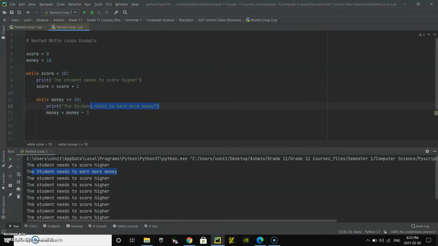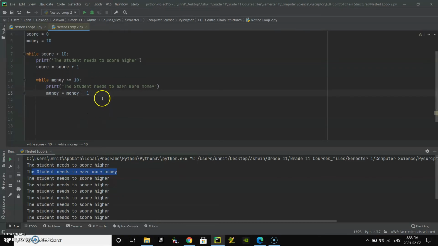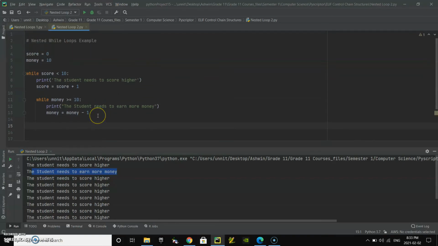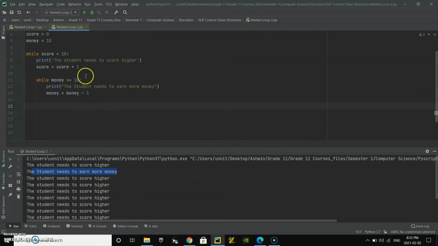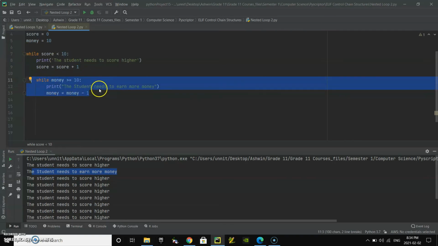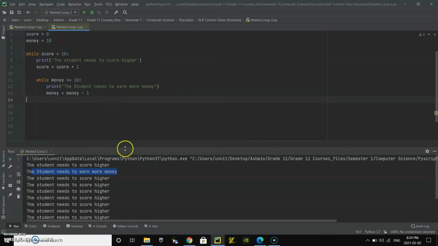But then as soon as the program prints this statement, the value of money decreases by 1, which means this entire while loop can't work because this condition is proven false. So this can't work, which means this entire block of code is just useless at that point because it does nothing to the program and makes no change. So once the program runs once, that means this block of code actually disappears. It still stays here, but the computer does not run it. Okay, Python does not run this block of code.